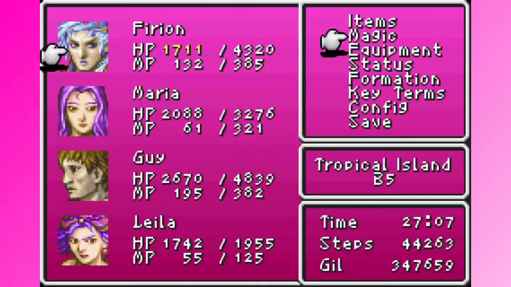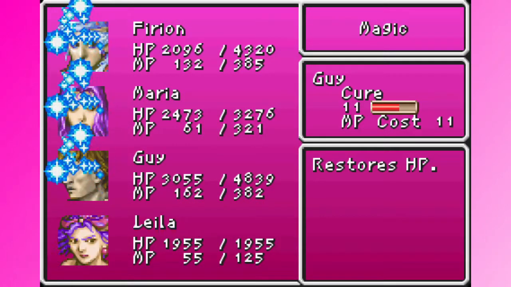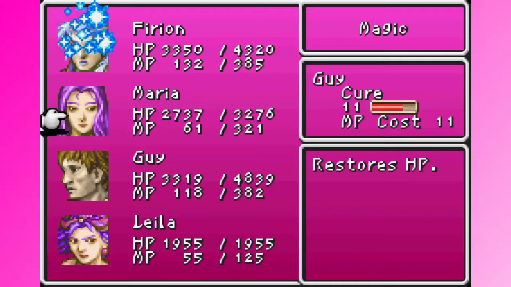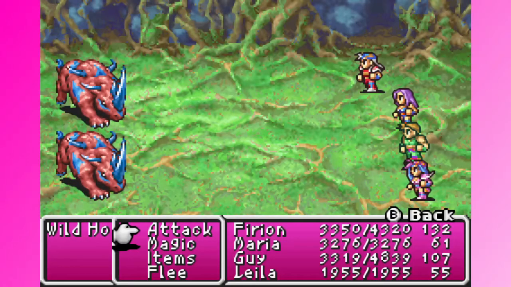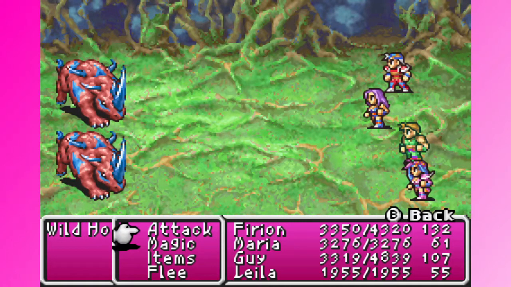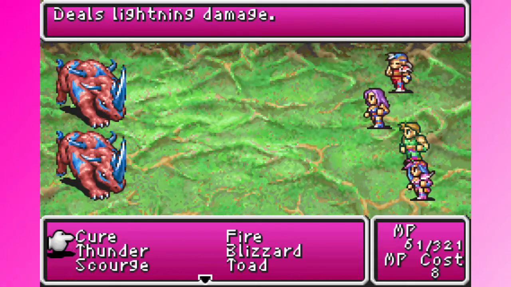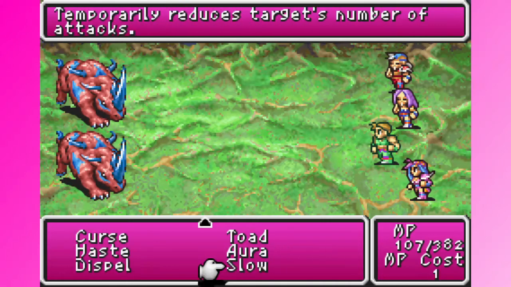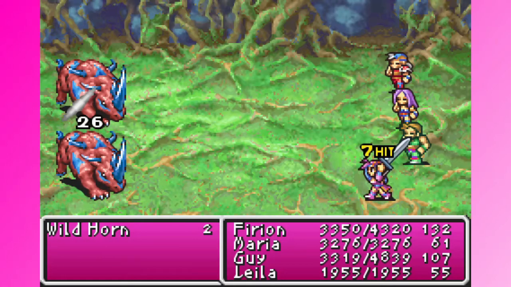I should heal a little bit because we're almost at low health. There we go. Oh, did I find it? The black mask? Looks like I'm near it, I think. Okay, dispel, and you just attack.